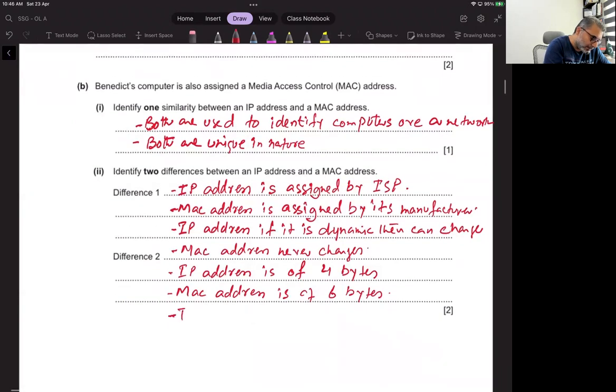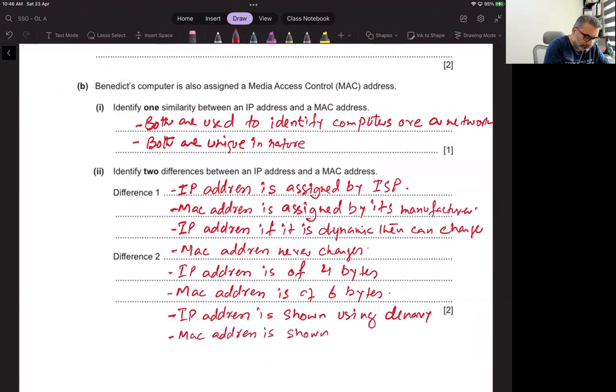An IP address is shown using denary. A MAC address is shown using hexadecimal. Okay.